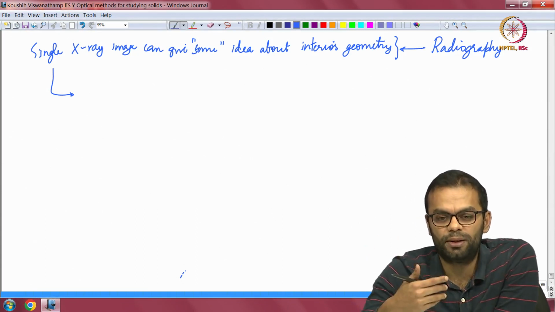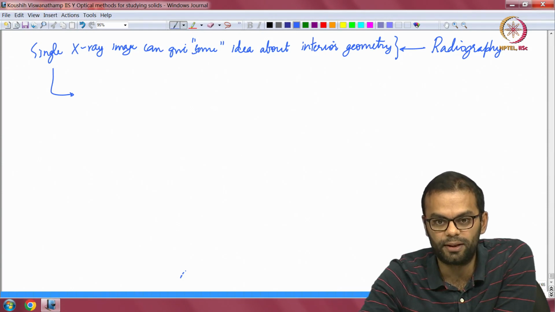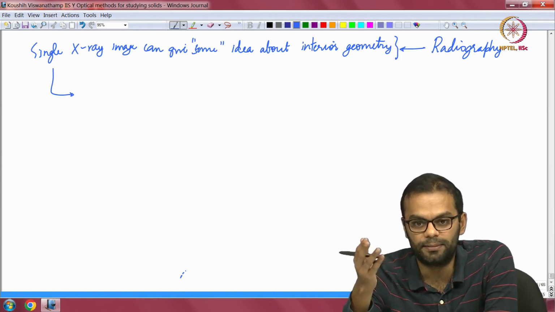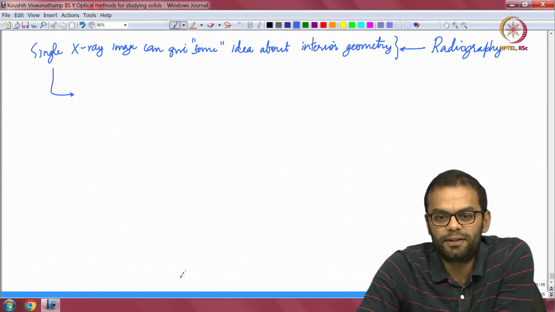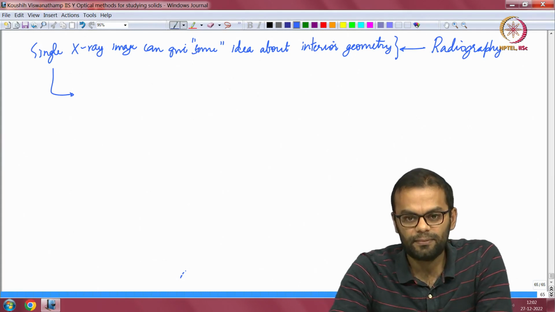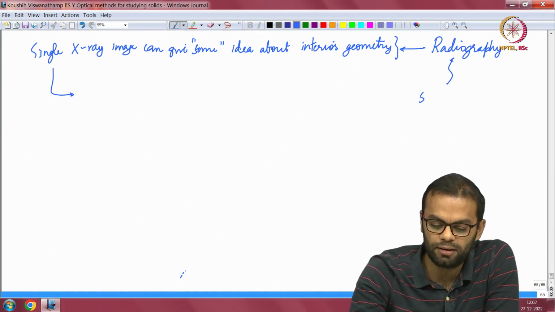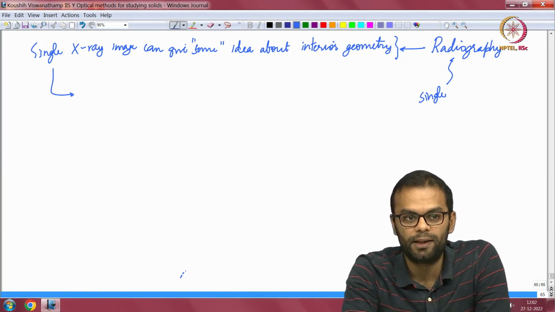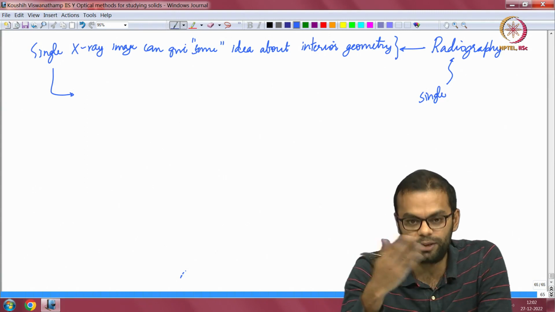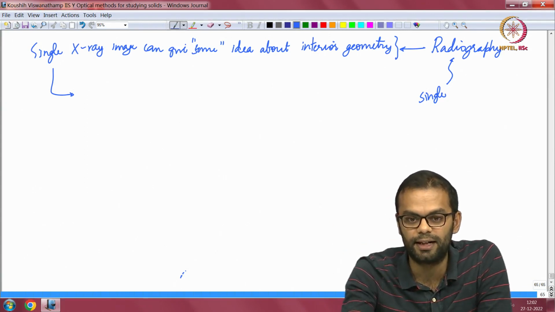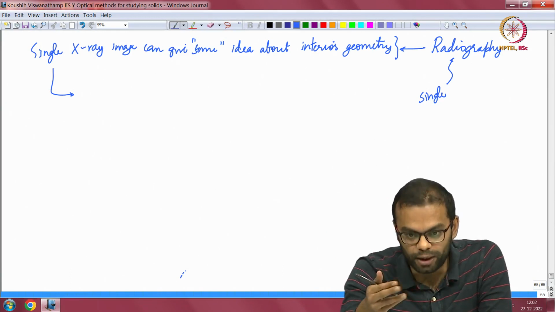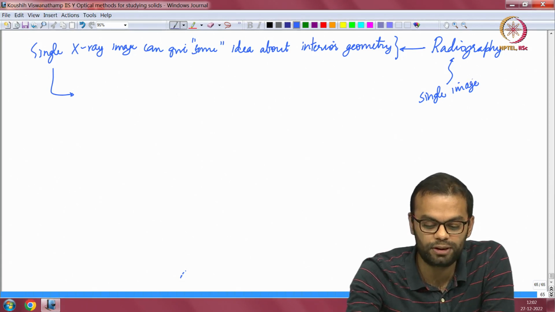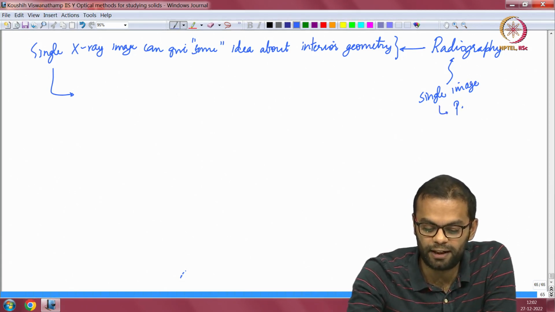But it gives you a sort of a yes or no type of situation, right. If there is a void like in the previous case, you will see that there is a void in the image, or there is a dark region or a light region in the image, but if it is not there, then it does not matter, right. So, typically in radiography you get a single shot, and likewise with your bags on a conveyor, the airport security as well, you pass them, you take a single image, and then you see, okay, something dangerous looking is inside, it is a gun, it is a knife, whatever, and then you know that it is a yes or a no, right. So, this is single image, and it is mostly useful for pass fail type of situations.